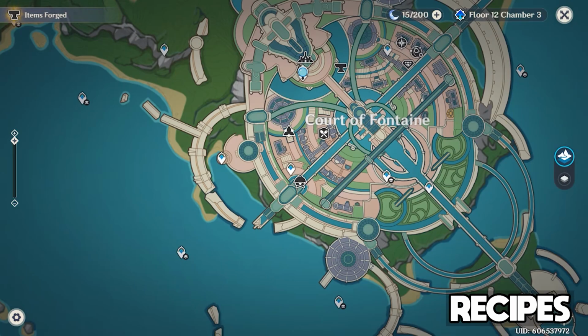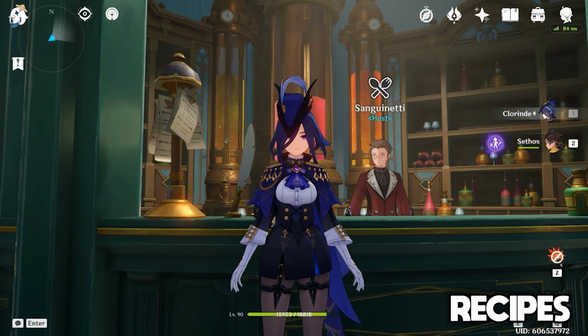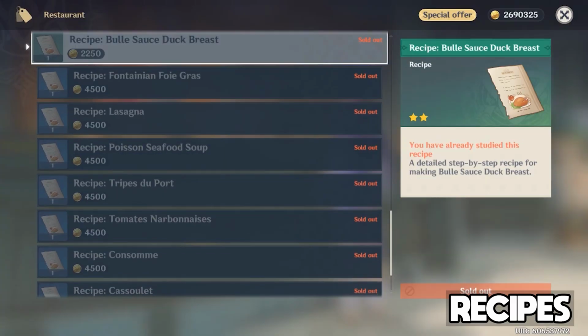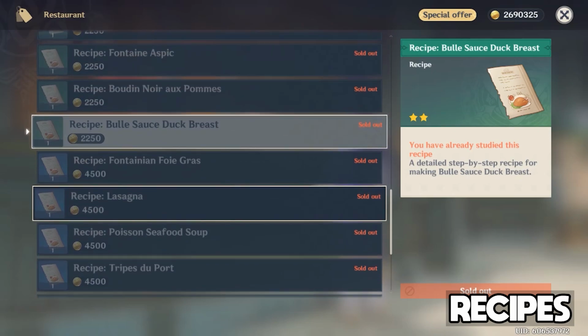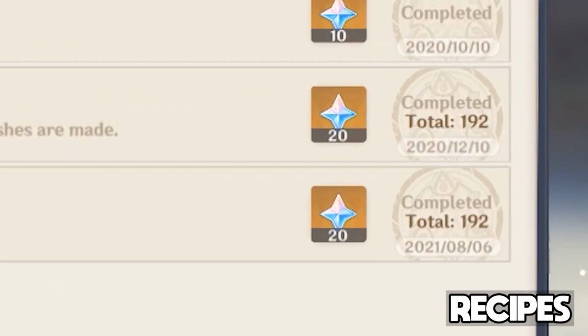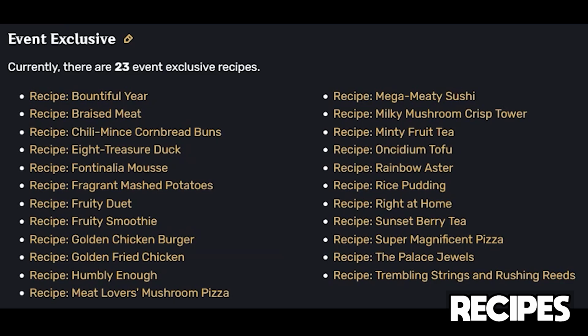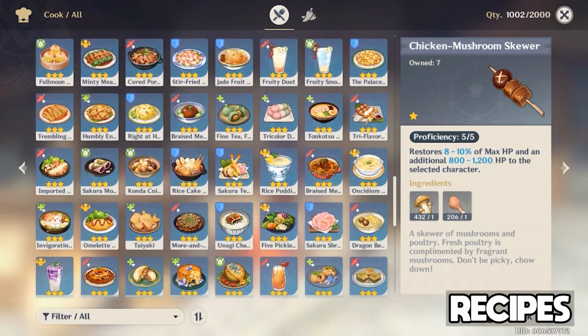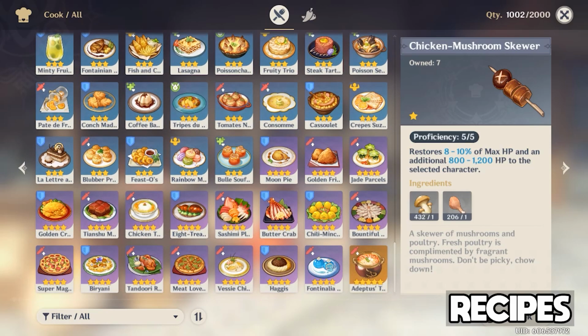We only have one new recipe in 4.7, and that is the Boule Sauce Duck Breast. This is a 2-star recipe that can be bought from Sangonetti in the city of Fontaine. This brings us to a grand total of 192 collectible recipes. If you're curious about the breakdown, there are 9 recipes you start the game with by default, 23 event-exclusive recipes that are missable if you don't collect them during their respective event, and 160 collectible recipes that you can obtain at any time throughout your gameplay.